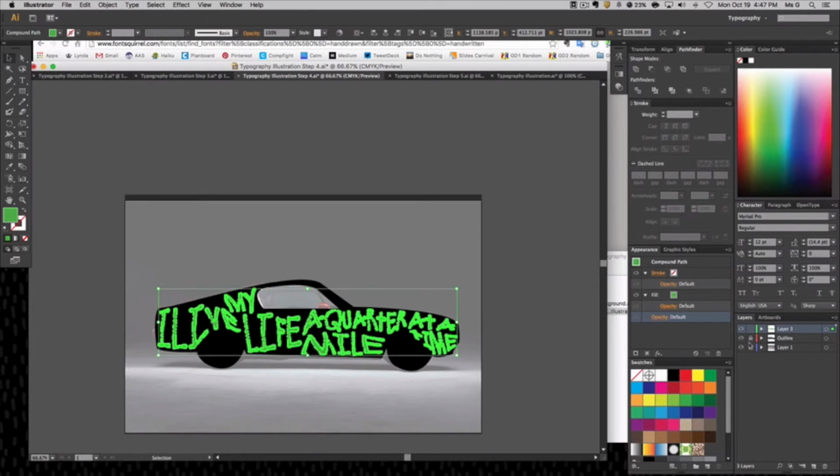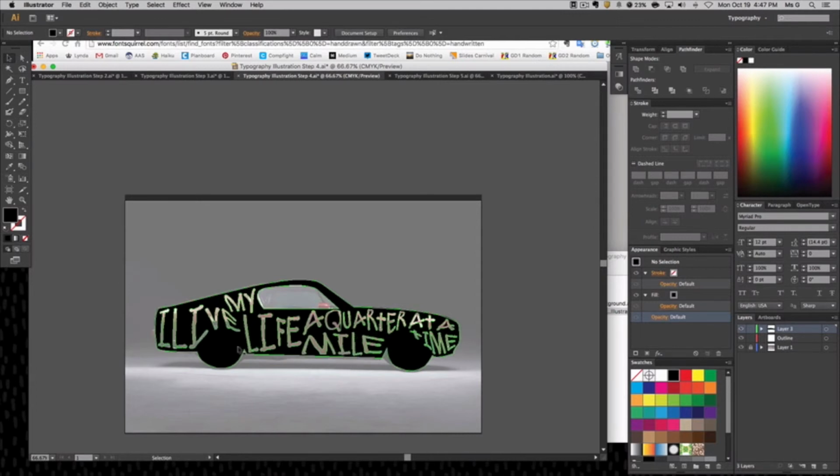Now you're going to make sure your outline is unlocked so you can select it, and you're going to select all of the words and the outline, all right? And you're going to use the Pathfinder again, and you're going to delete the words and allow the image to show through. So again, we're going to use the minus front, and now you'll see that they're actually like cutouts from your silhouette.